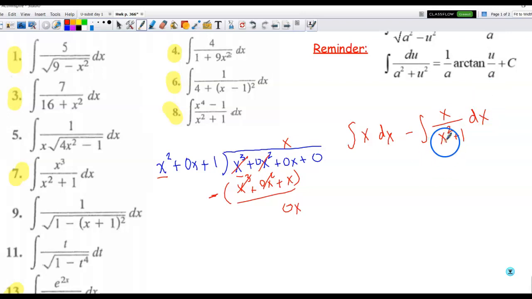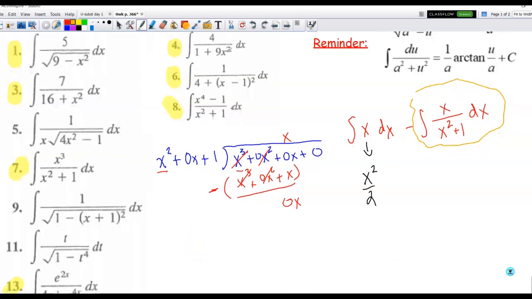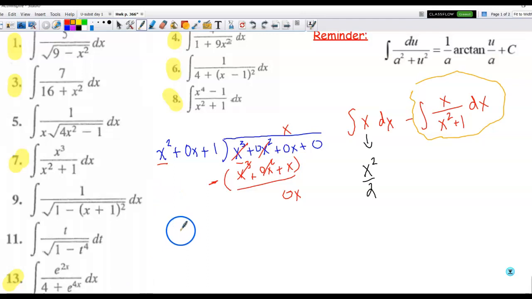So when I did that long division, it seems the second term is looking very much like an arctangent. So let's see what happens with that. With the first term, the antiderivative of x is x squared over 2. So that's easy. Now I'm looking at the second term right here, and let's see if it's going to turn into arctangent or if I have to figure out some other strategy that's going to work here. If I identify u squared, I would say that u squared is equal to x squared, u is equal to x and du is equal to 1.